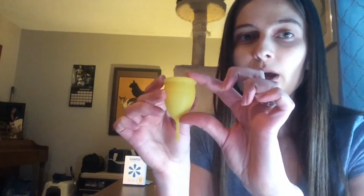All right, so this is the actual cup. The first thing I'll tell you is that this is one of my favorite cups. I really love the Lunette. And the main reason is because it's a very nice length cup while still having a nice long stem, so you can choose how long you want it, whether you want to chop it off a little bit or leave the full stem there. And it's a really good firmness. So those are my key things that I really, really love about the cup.